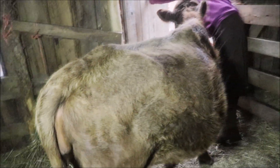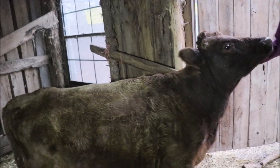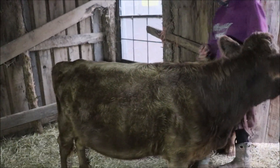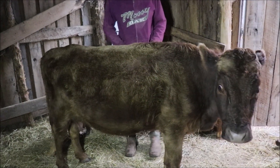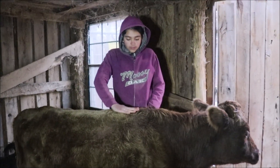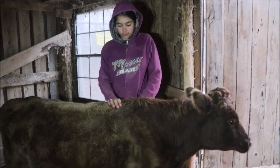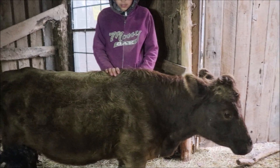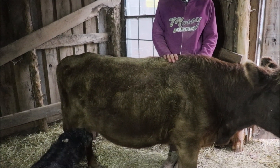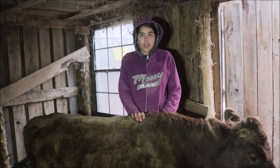We knew this was close and had this opportunity to show you some of the changes in our cow. She's a short-legged Dexter, almost four years old, and this will be her second calf. She's a really good cow for our homestead — a good size, great demeanor, she was a bottle baby, has really nice teats, and good milk production.